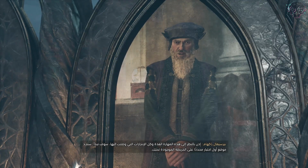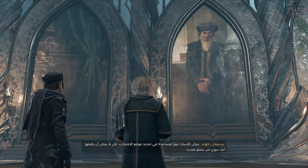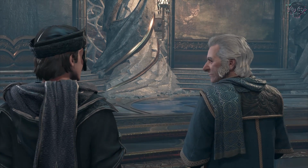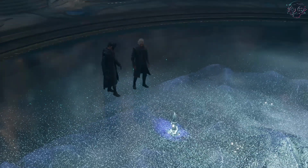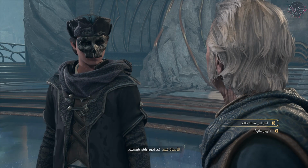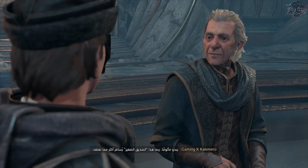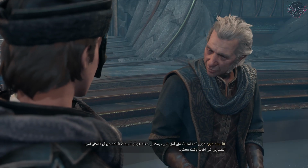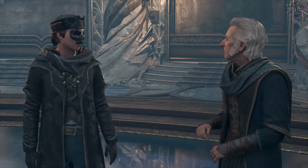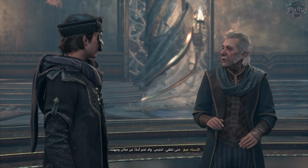You will find the location of the first trial marked on the map below you. Whilst Professor Fig may assist you in locating the trials, they may be completed only by one with our ability. Shall we have a look? I know that tower. It's not far. You may have seen it yourself. It looks familiar. Perhaps your young friend is more well-traveled than you might think. As your mentor, the least I can do is go ahead to make sure it is safe. Join me as soon as you can. Okay. I'll find you at the tower as soon as I can. Until then, be careful and do not tell anyone where you're going.